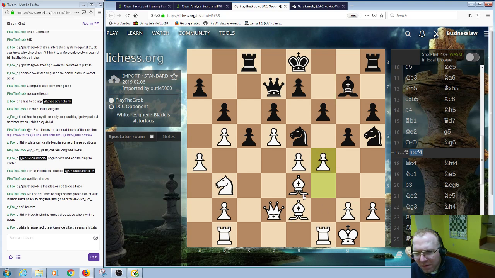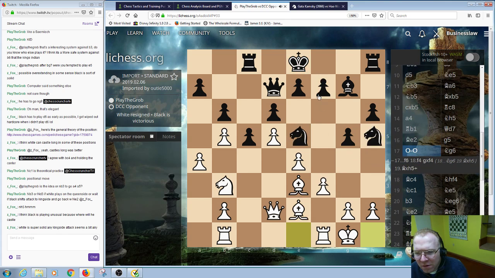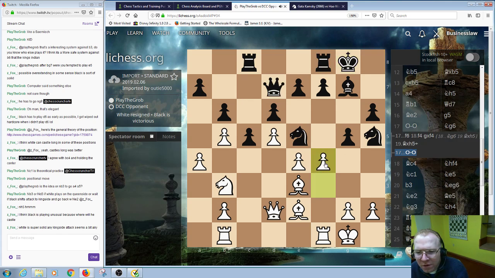I think we win a piece in that. Let's see. Yeah, we win a piece here. So the knight has to retreat. That makes sense why he moved now. That was actually a forced move, because if he played something like, we'll say, castles, you actually have this move right here, and this is a double attack.